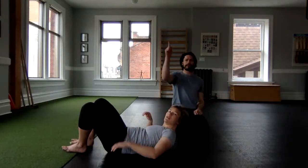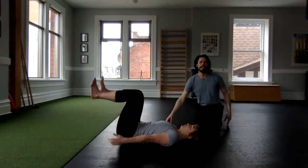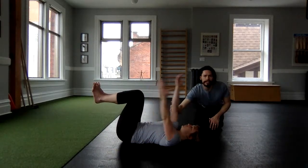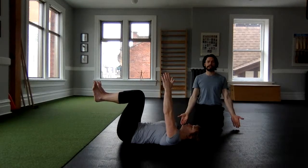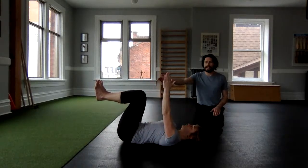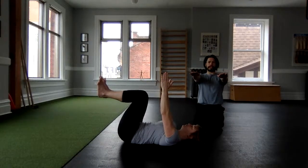For today, Lauren will have her hands. Yeah, that's great. So for today, Lauren's going to have her hands placed here or here. And if they're here, it's just because I really want to highlight what's going on in the abs, but the hand placement low down here is also very acceptable for today. So Lauren is getting this dead bugging position, arms at her hips or just over top of the chest.